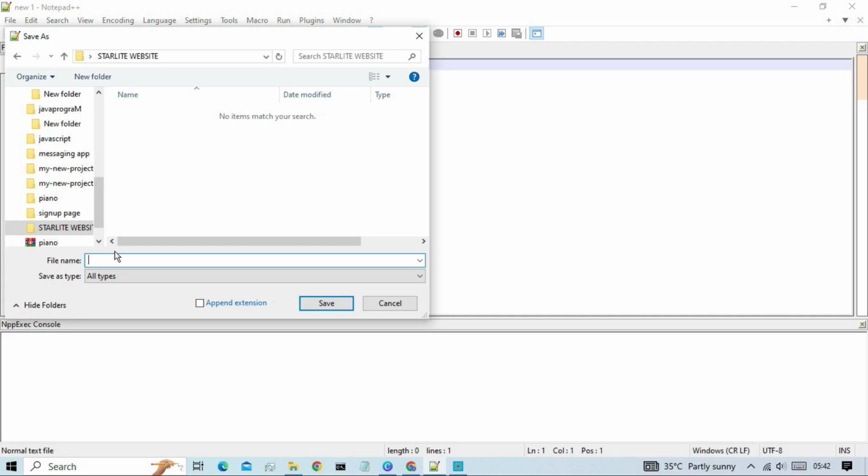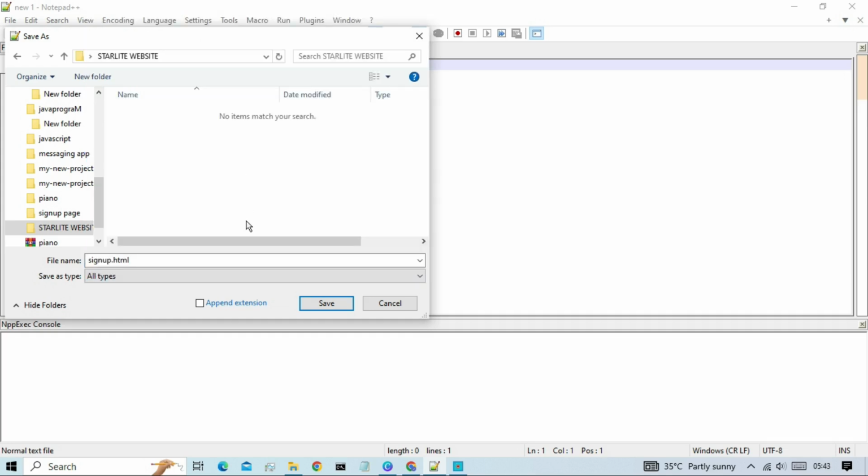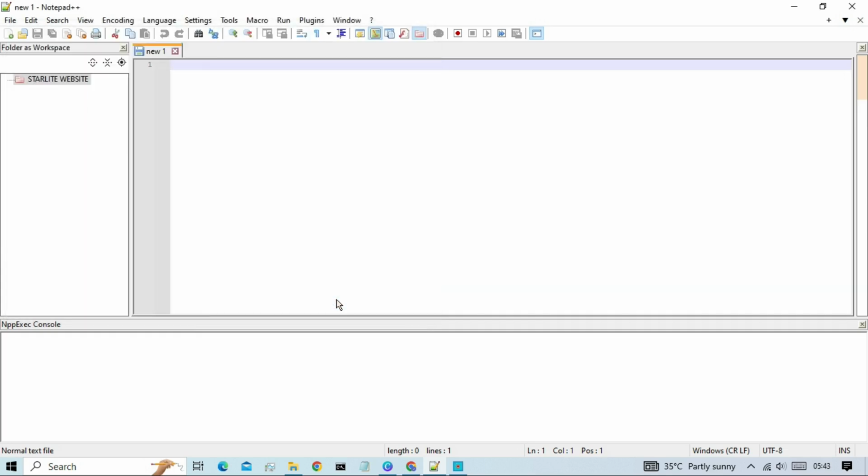First we're gonna make a sign up page, so sign up dot, and since it is an HTML file, the extension is .html. In the Save as type, you need to save it as All Types, okay? And then click on Save.